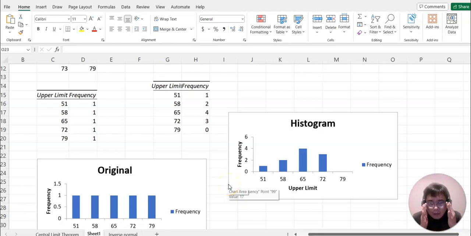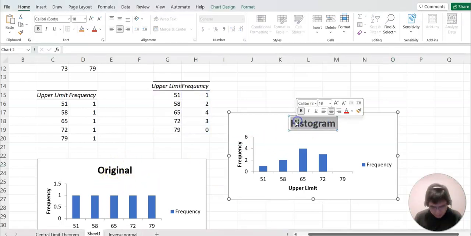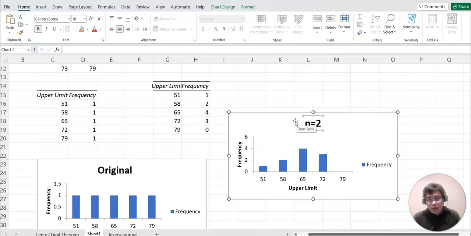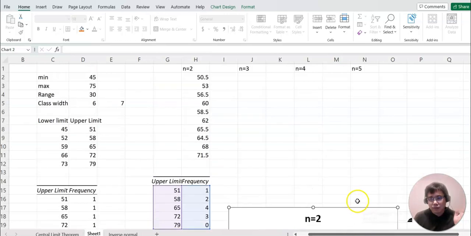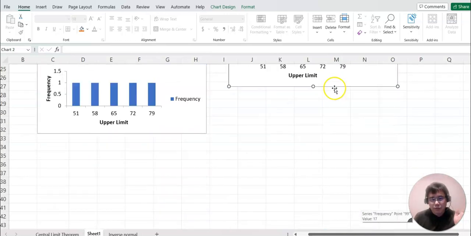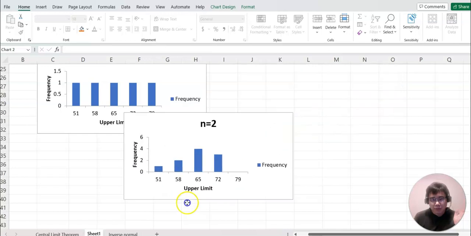This time we keep discussing the sampling mean distribution and the central limit theorem. Through the last video, we constructed the original histogram, and then when n equals 2, I'm going to name that so you can see a little better. When we do every two sampling distribution, the histogram we got looks like this. This time we start covering n equals 3, 4, and 5. So I'm going to move this down here so that I have enough space.